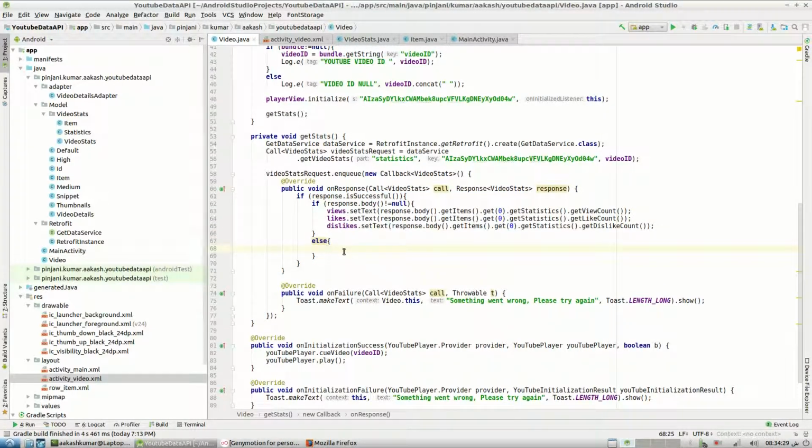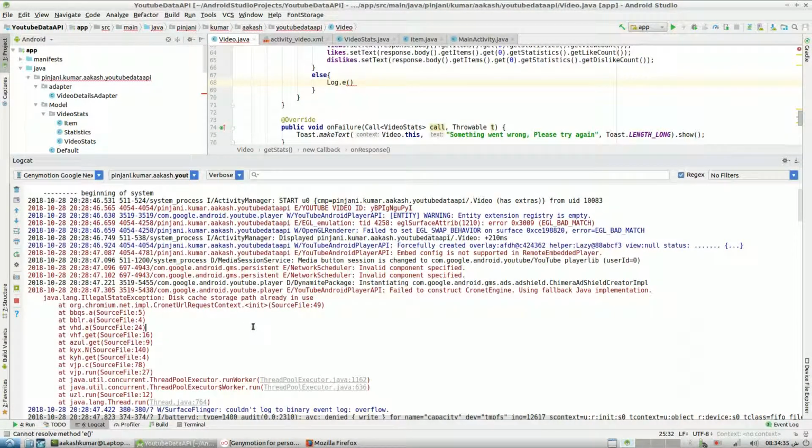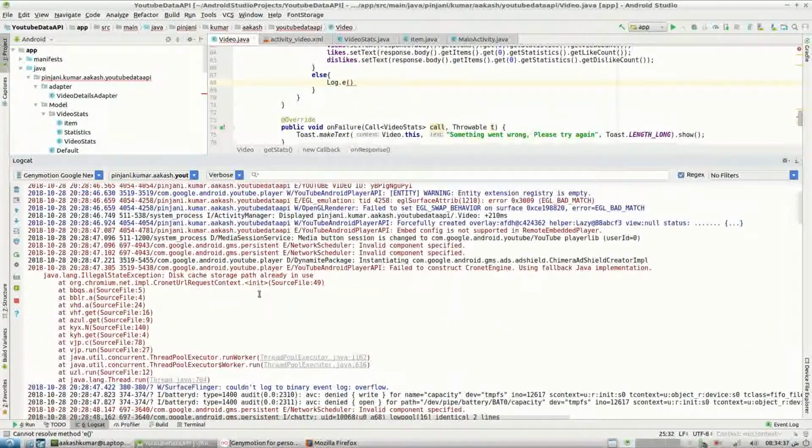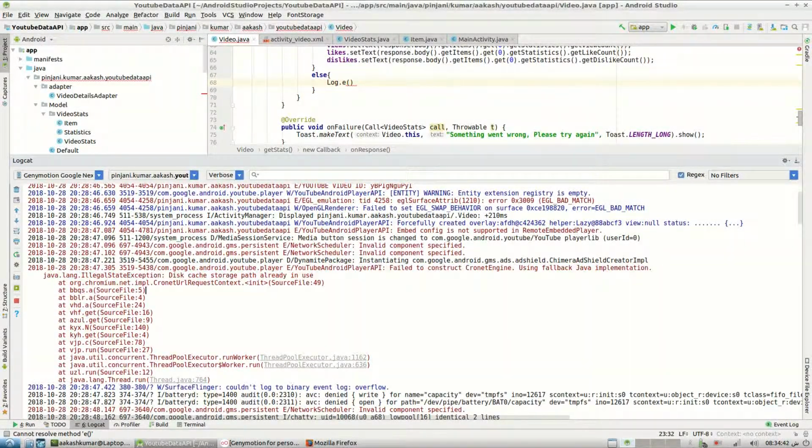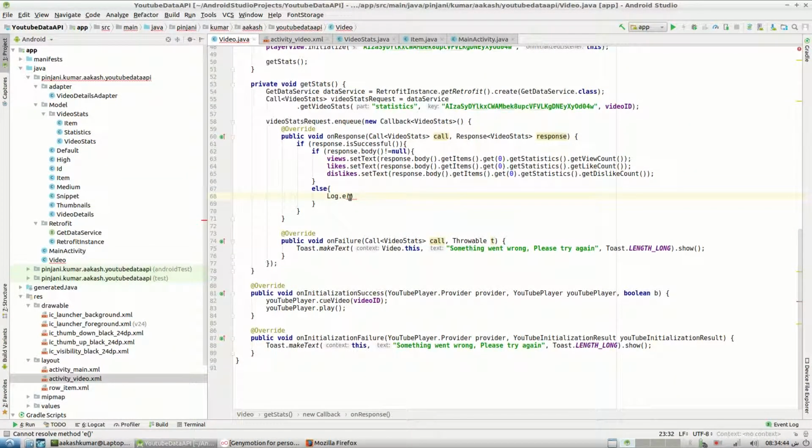What I'm gonna do is log the error in the logcat. The error would be in the red text color. I can write null exception, or you can just write response body null.